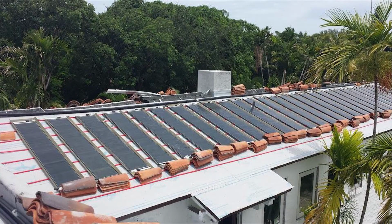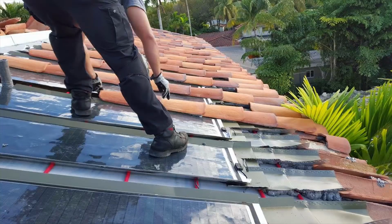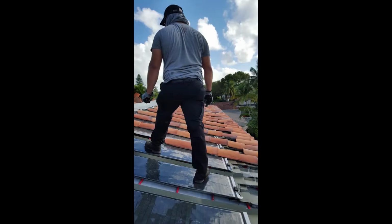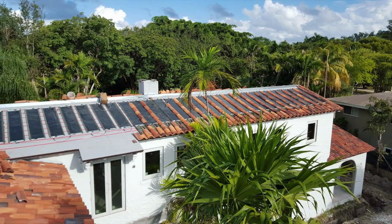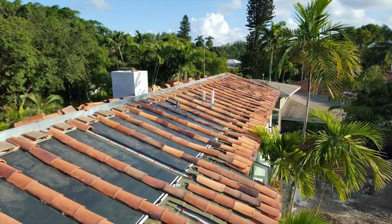The largest barriers to solar deployment in Florida are lack of knowledge or awareness of alternative solar roofing methods, excessive costs of local installation due to lack of solar contractors, concern regarding aesthetics, invasive penetrations, and their water tightness to the roof. We simplify installation and lower costs by eliminating excess labor, hardware, engineering, and invasive penetrations to the roof.